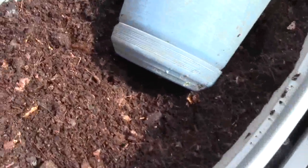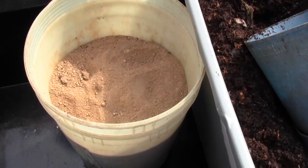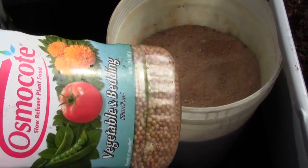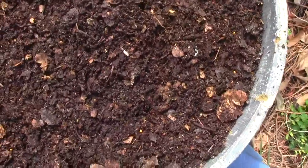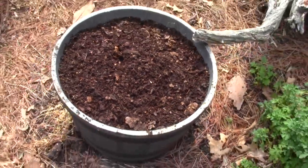And then we add our compost. We add a very little bit of lime because it's like 1 to 2 pounds for 100 square feet, and these little pots are probably 3 square feet. And then we put a little Osmocote time-release fertilizer in it. And then we take a trowel and mix it all up. And when you mix it all up, it should look like that. If you stare really hard, you might see some of those little yellow Osmocotes. But that has been mixed up with the soil that's underneath. It's ready for us to put some marigolds in it.